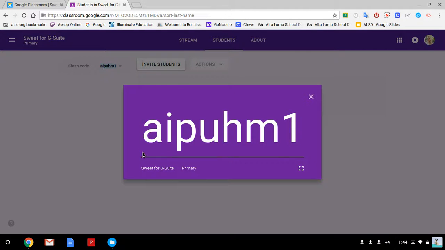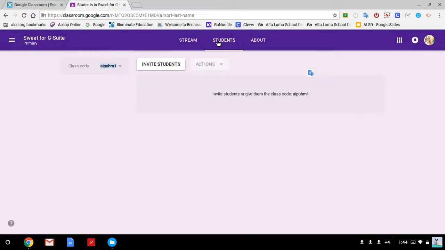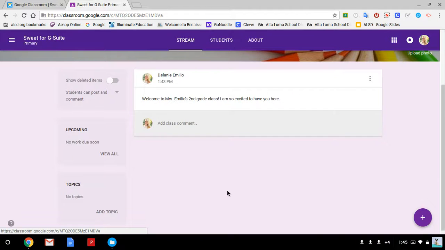And now the students are going to go in and they're going to start just where you started. They're going to sign into their Google account. They're going to click the waffle. They're going to click the Google Classroom. And then instead of create classroom, they're going to click add class. And then it's going to let them add this simple code in, and then they're going to be a part of your classroom. Once that happens, their name will pop up right here in a list. So they can access your stream whenever you want.